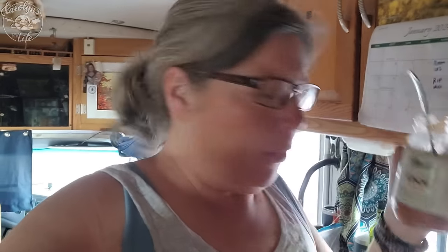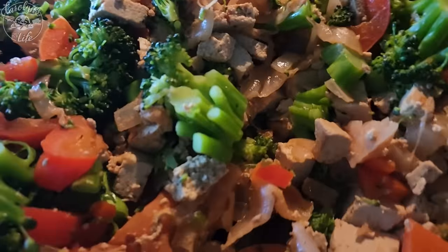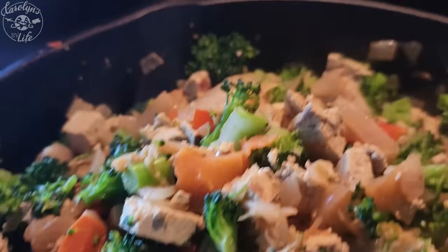Kimchi is a really great hack for cooking. It's pickled cabbage. I think it's Korean, usually. Korean or Chinese? I can't remember. It's pickled cabbage, and it's got a lot of really good flavor, so I threw that in there, and I'm going to make some buckwheat noodles, and that's going to be my dinner tonight. Really easy. Looks delicious, doesn't it?